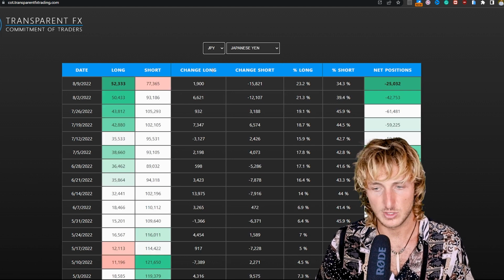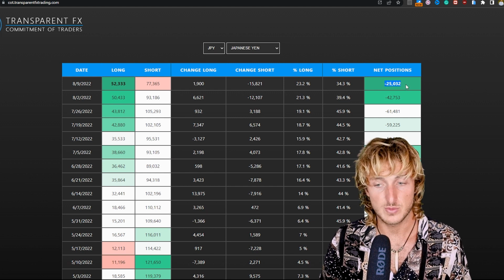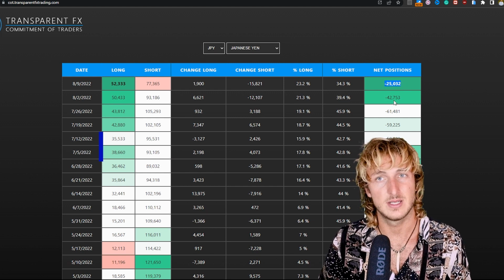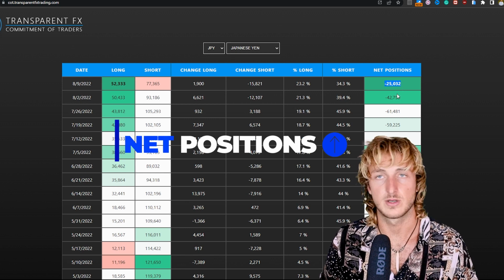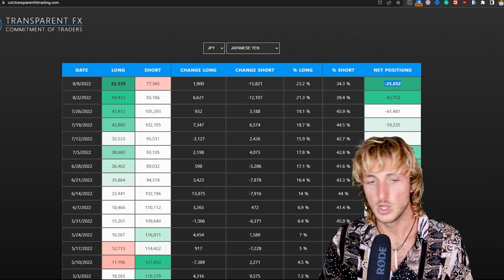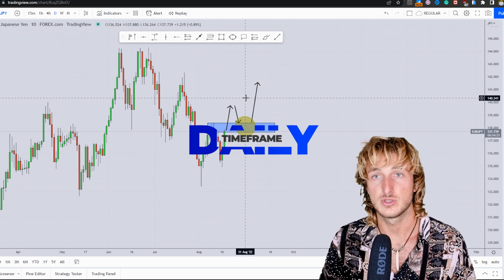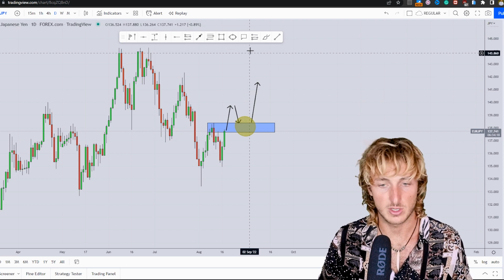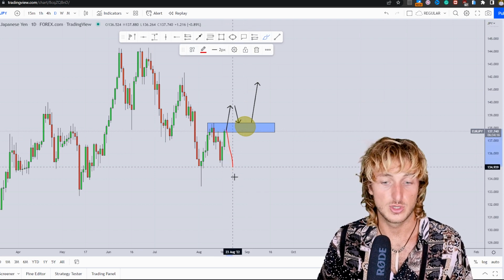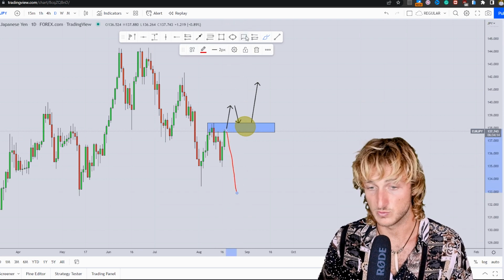And if we go and see what we have on the JPY, we can see how on the JPY with the last report, we have seen net positions getting increased as well. We're still negative, but we are starting to see net positions getting increased, which is not good because net positions getting increased on the JPY means that the JPY is actually getting stronger. And a strong JPY could make the market reject this resistance.